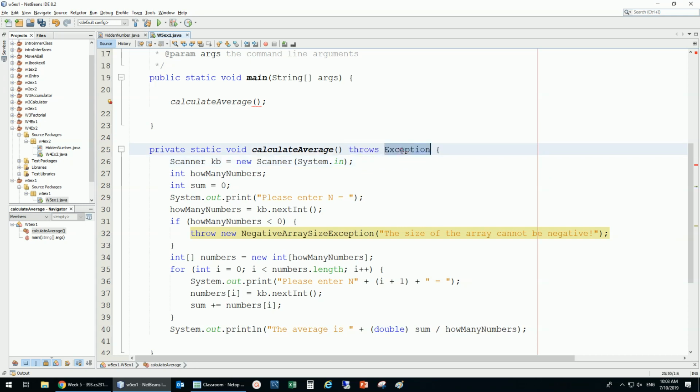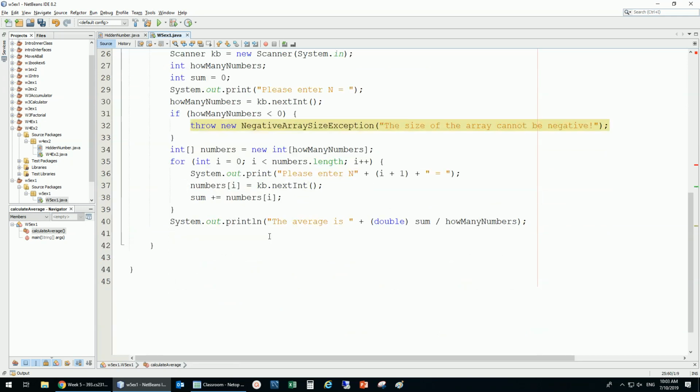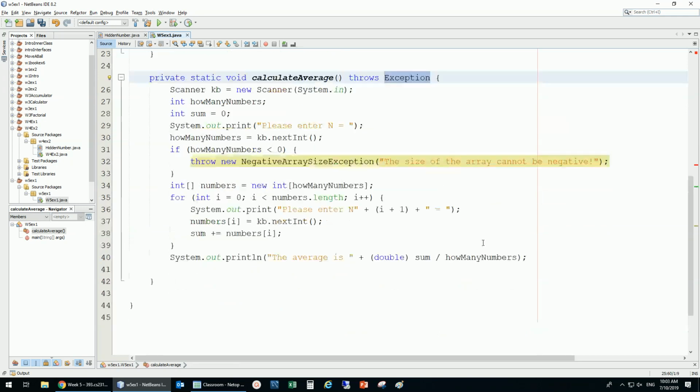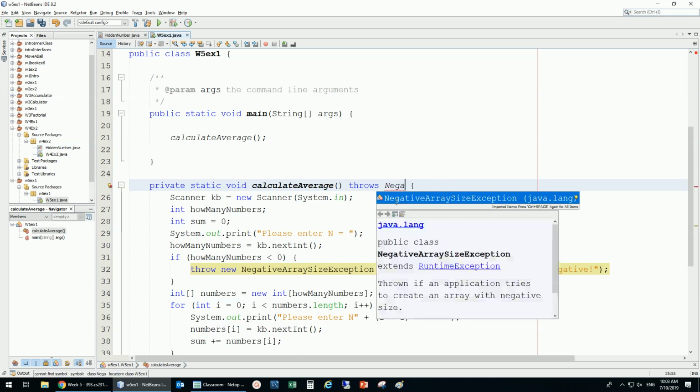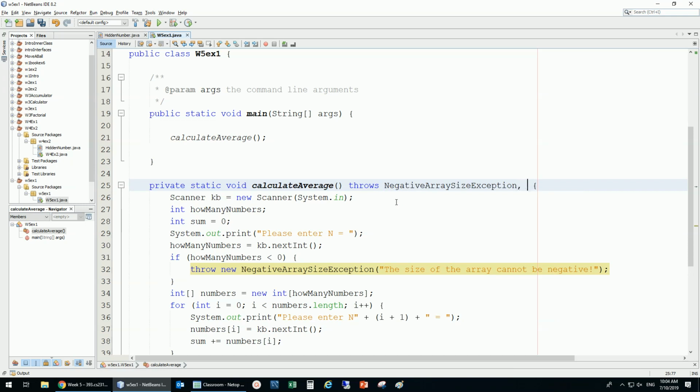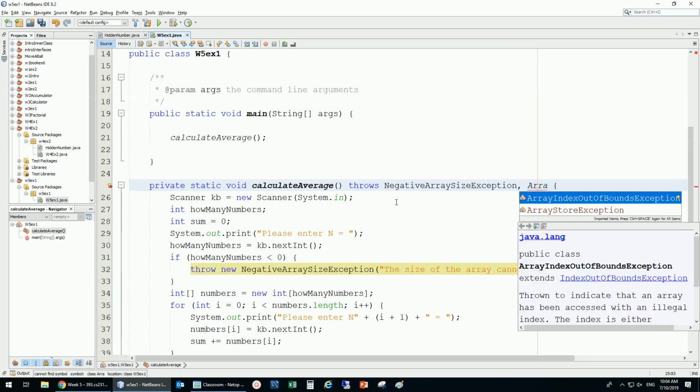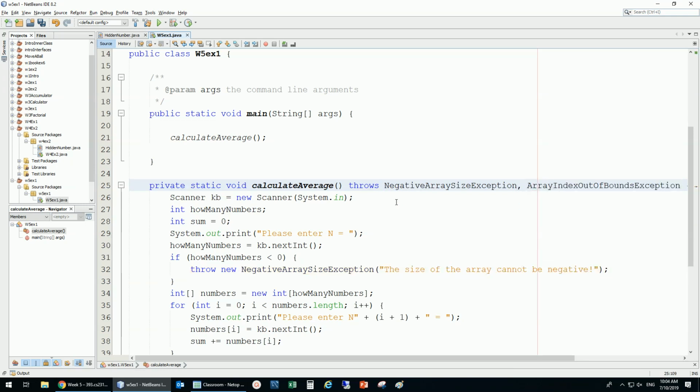throws exception, or any, because I'm using Exception since many different kinds of exceptions might happen. If you would like, you can put the list of them. You can put NegativeArraySizeException, ArrayIndexOutOfBoundsException. You can put a lot of them with commas, saying okay, I'm throwing this, I'm throwing that.